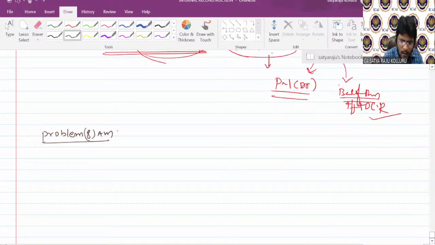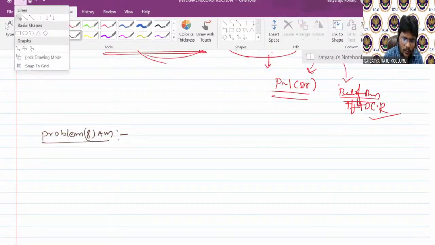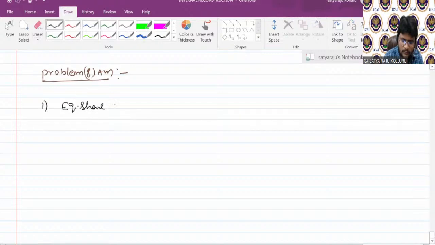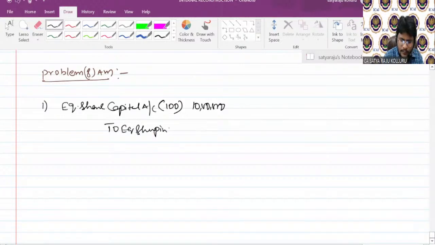So first, all the equity shares are subdivided into 10 rupees, right? At the time of subdivision, the entry is equity share capital account debit, face value 100 is gone, so the amount is 10 lakhs, to equity share capital, 10 rupees face value, the amount is 10 lakhs. Now in total we have 1 lakh equity shares with us.